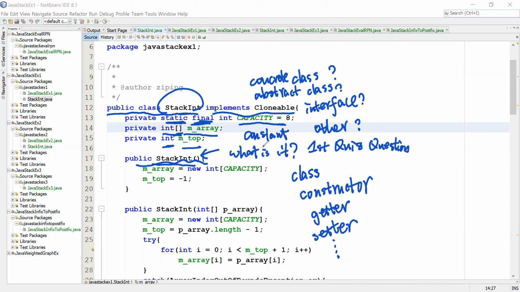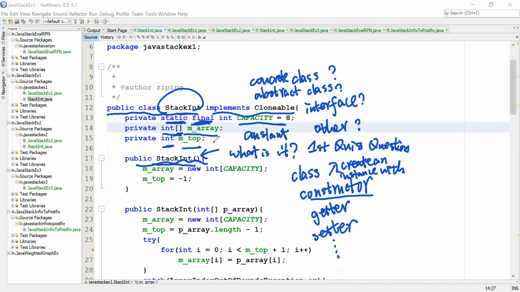What does a constructor do? A constructor is to create an instance with initialized values of its instance variables.